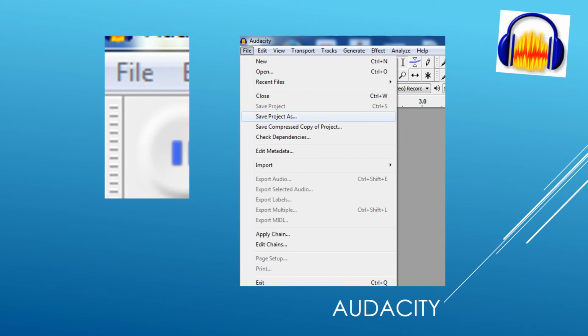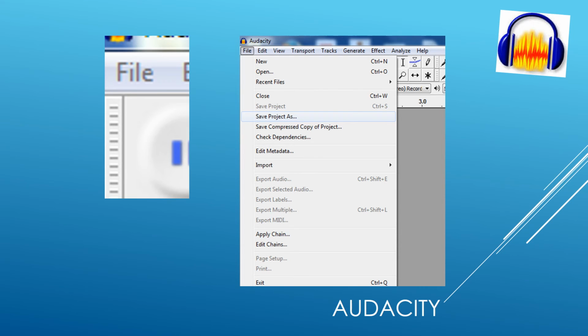If you have to save your project, you will then go back to find your project by clicking the Open button. So the Open button will be used to go in and find your project. Once you ended your project or you're finished with your project, you will use the Save Project As button.